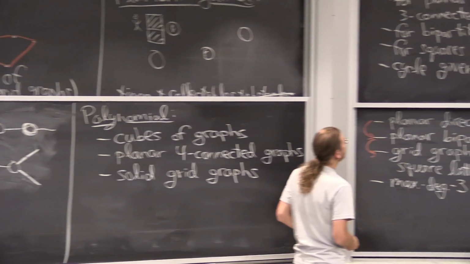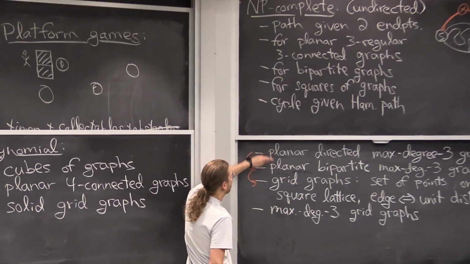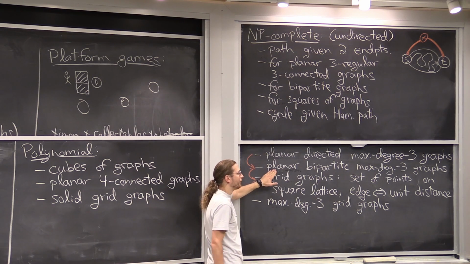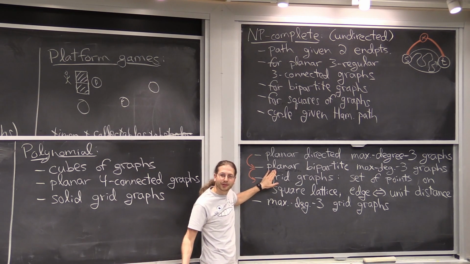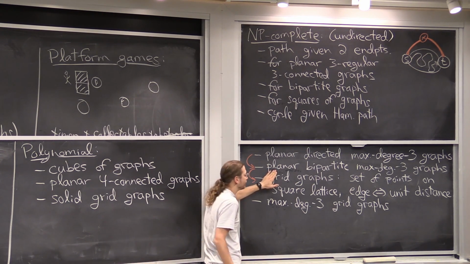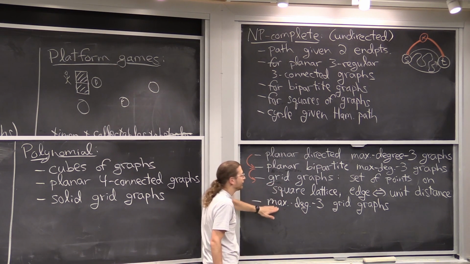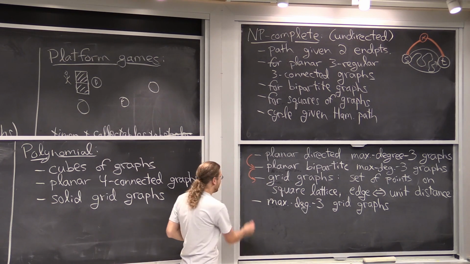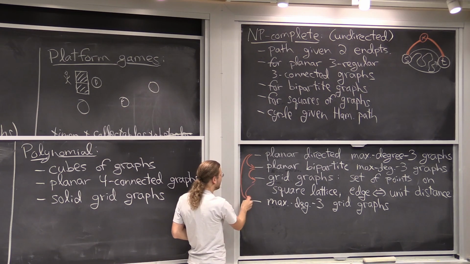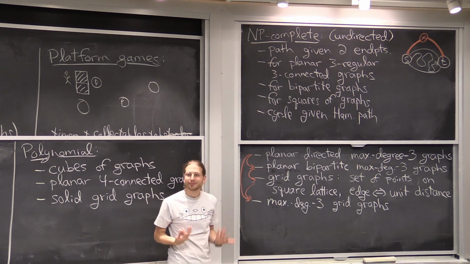Right. So we could say at this point, in fact, it's planar bipartite max degree 3 graphs where every degree 3 vertex is adjacent to at least one degree 2 vertex. And then we can carry that condition through all the reductions, and that would make this an actual reduction. Or you can think of this as a reduction going from here, just copying all the details. Yeah.